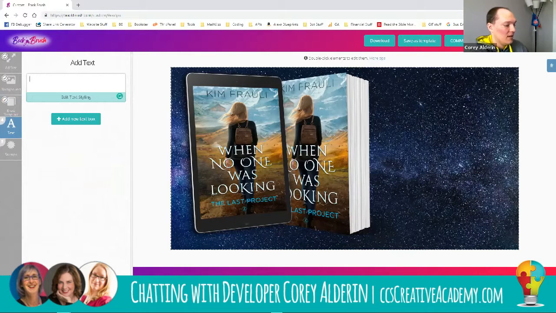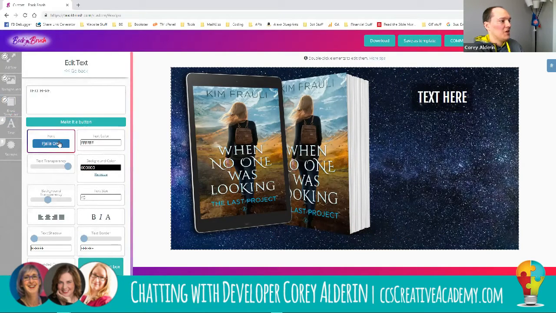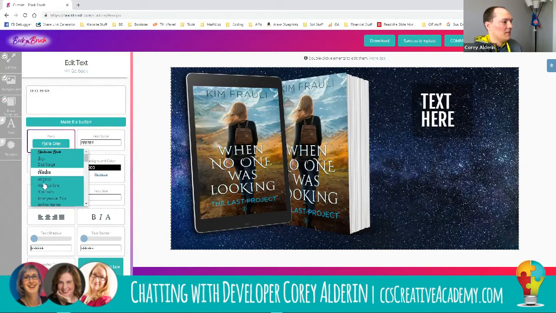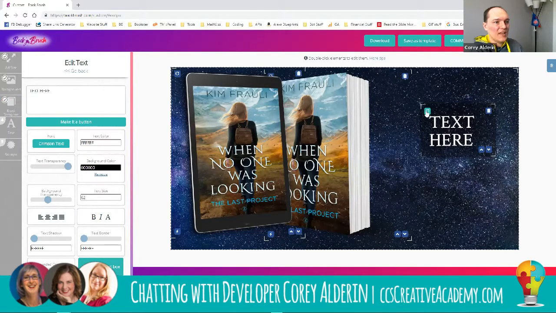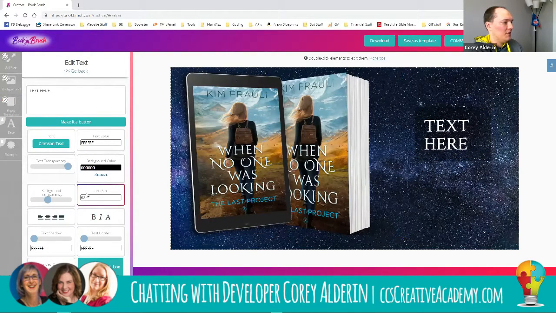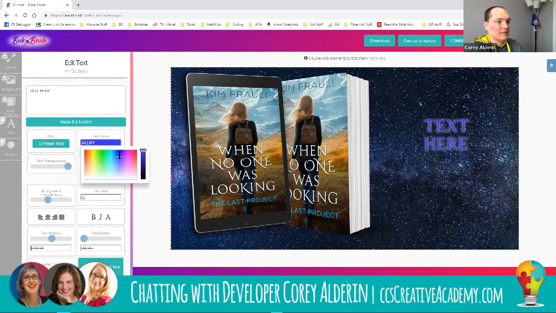And then text, you easily just add text wherever you want, or whatever text you want, and it adds it. And again, you just double click and you can change everything that you want. You can change the size, you can change the font, you can move it where you want, rotate it, however you want to do it. And you can remove that background, add a shadow if you want, change the text color, and so on. Which is great.